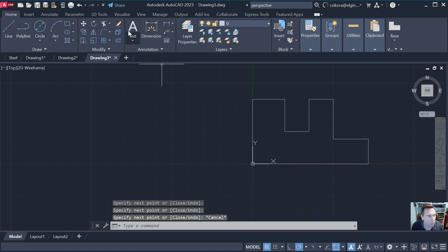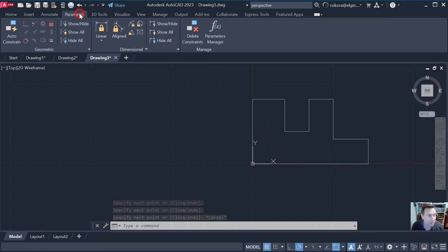Now, what we could look at are parametrics. Parametrics have been in AutoCAD for some years now. They weren't in there when I first started using it in 1986, but they gradually made their way in over the past decade or so. Parametrics enables us to lock things in. For example, if we're not sure about that line right there, maybe we want it to be horizontal or vertical.